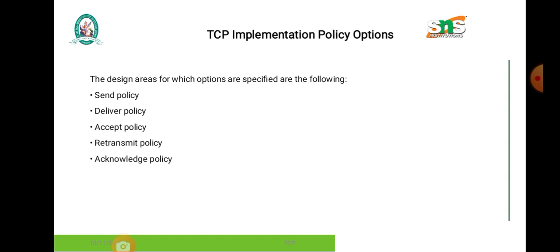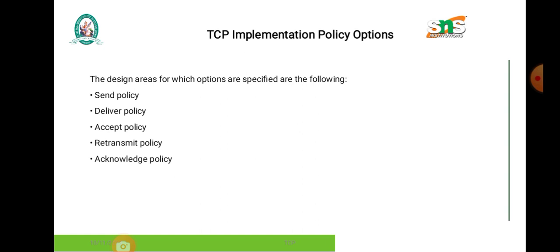The next one is the accept policy. When all data segments arrive in order, the TCP places the data in a receive buffer for delivery to the user. If not, the TCP entity has two options: in-order and in-window. In-order means it accepts only the segments that arrive in order.